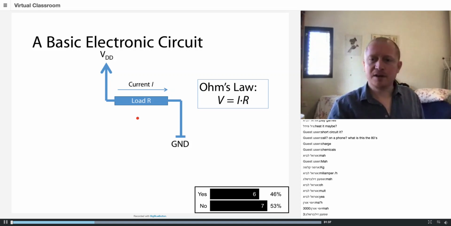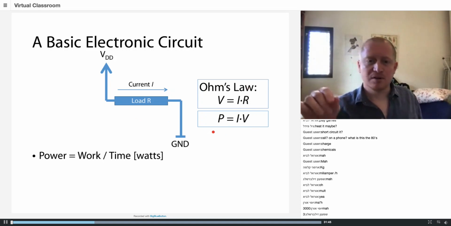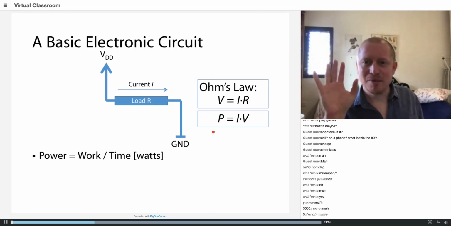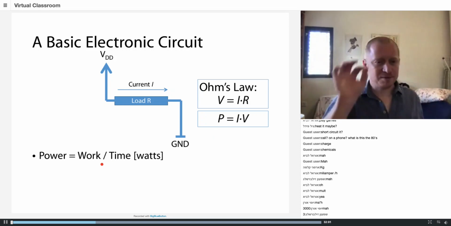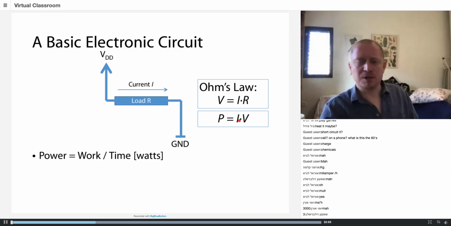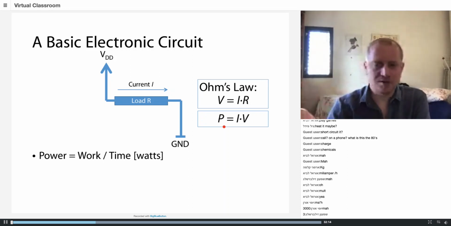So another law which is useful for us is this function which maps power. This is how we calculate power. Now, power is an instantaneous measurement, just like current. So the battery doesn't have power, the battery has current. So it's work over time. It's a very momentary thing. And to calculate the power, you multiply I times V, and you measure this in watts. But you can also substitute, it's I squared times R, or V squared divided by R. Fine.